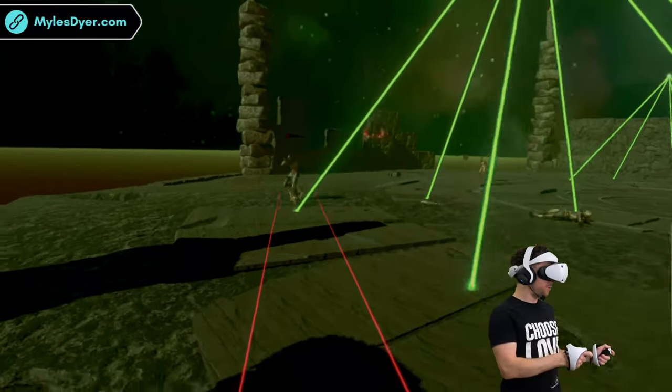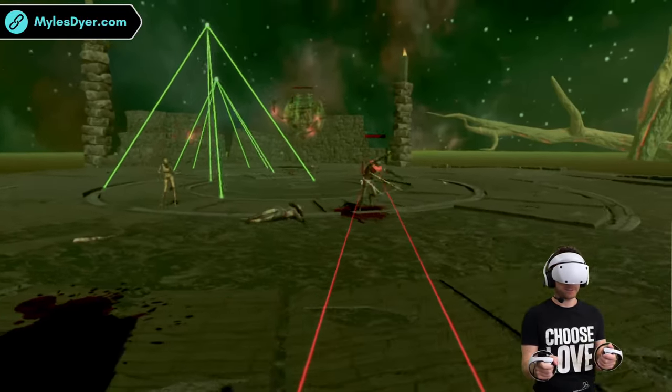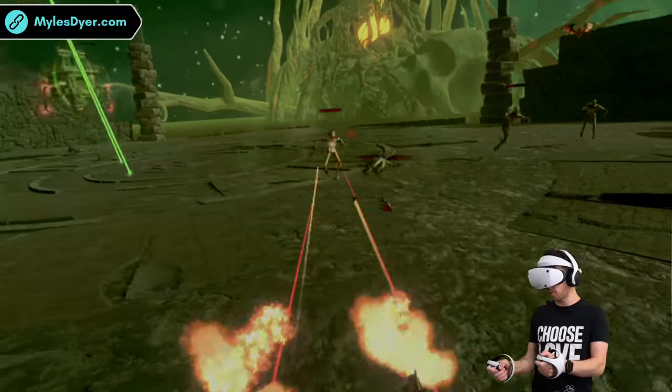But what would you rather have? Not that it should be this choice, but would you rather have a game with great graphics but terrible gameplay, or great gameplay and terrible graphics? For me, this answers the question.